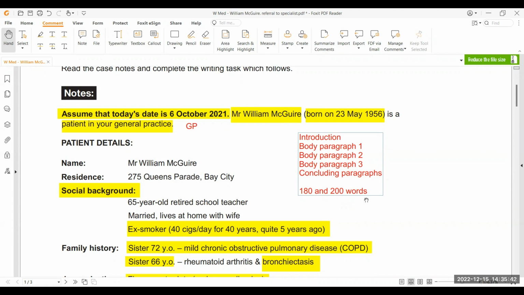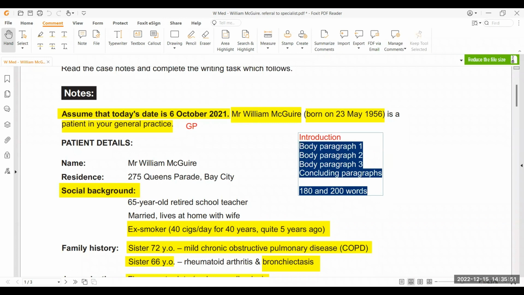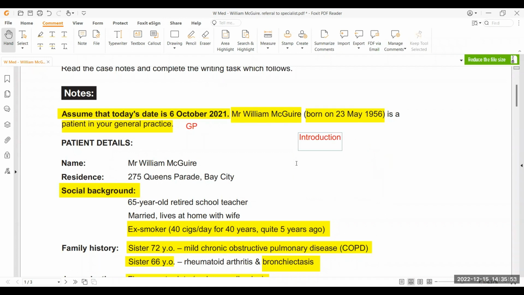Now the question is, let's go ahead and start by writing the introduction. In the introduction, we have what we call your intro 1, 2, 3, 4, and sometimes even a 5. Do you remember, Dr. Tatiana? So these are sets of information that in general you are expected to write in your introduction.